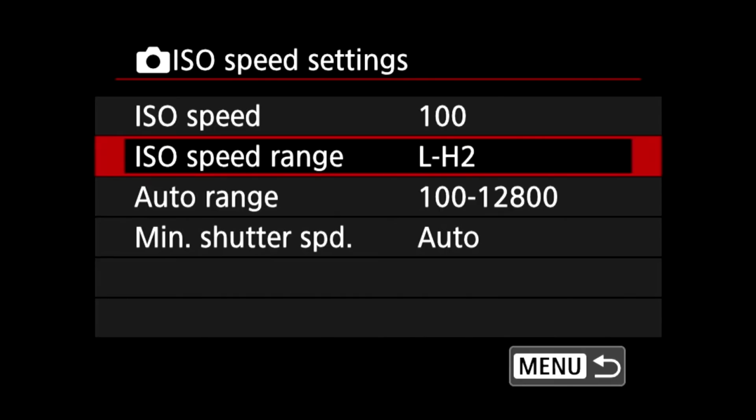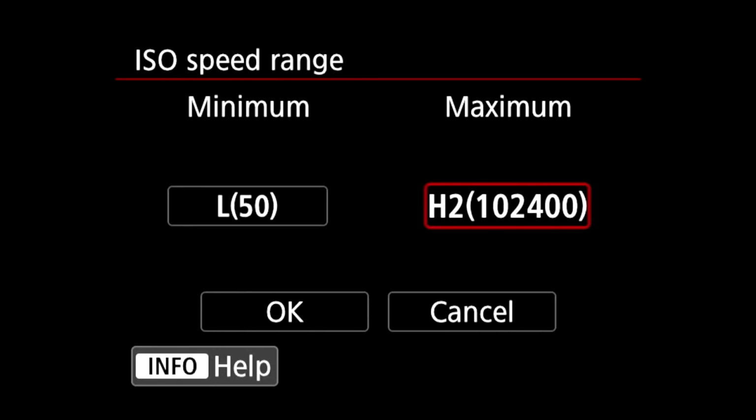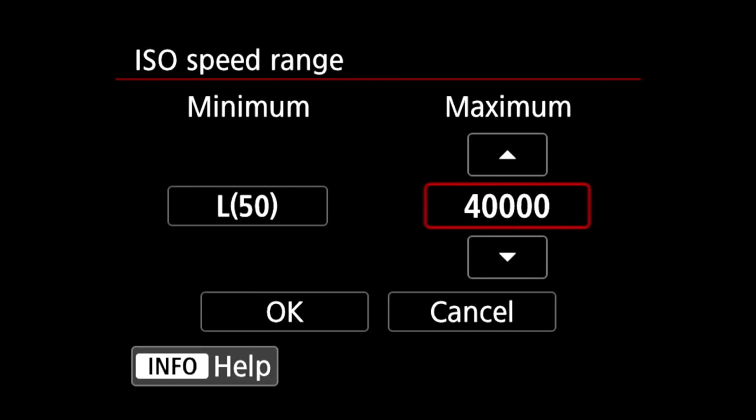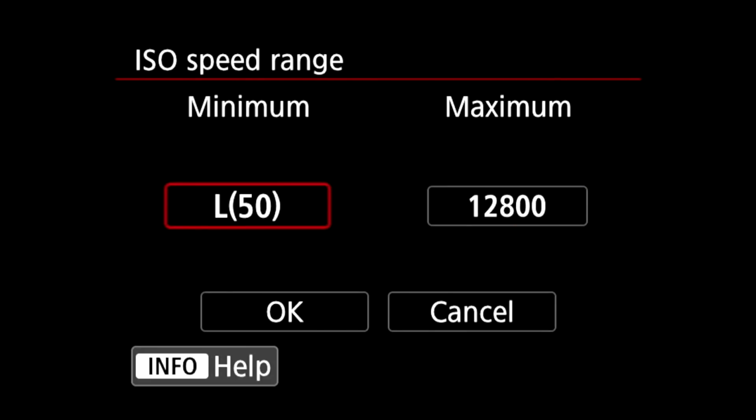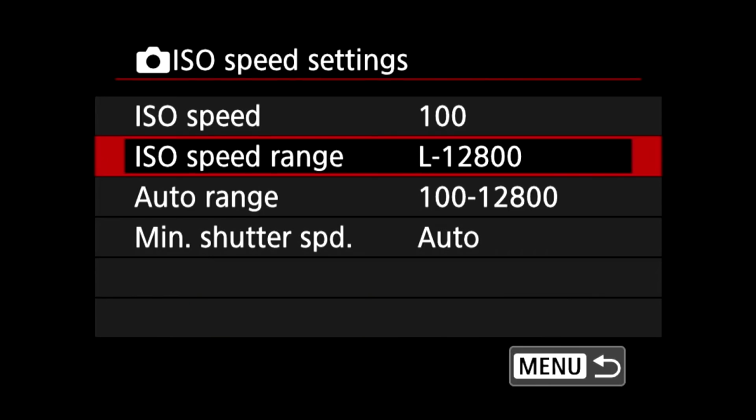The ISO speed range. I set mine to the expanded range, which is a low of ISO 50, and then whatever the maximum is on this camera, which is 102,400, or the digital super snowstorm. Why anybody would want to use that, I don't know. Can I set that lower by itself or not? Let's see here. Yeah, okay. Generally I'm not going to use anything probably higher than 12,800, and it's pretty rare that I'm going to use that. But anyways, this will set my ISO range. So there you go. Now I have mine set to 50 and maximum of 12,800.